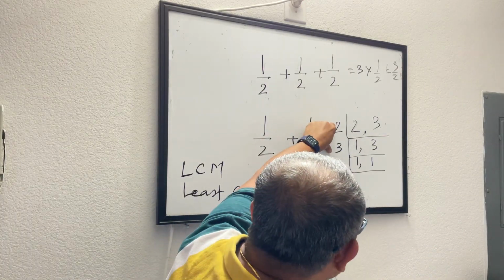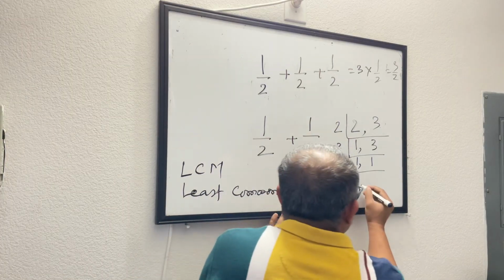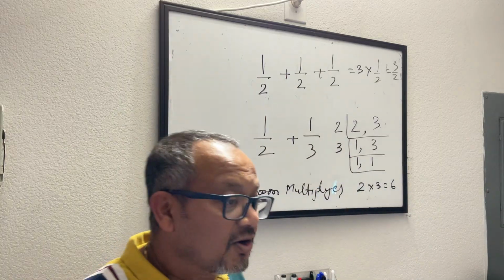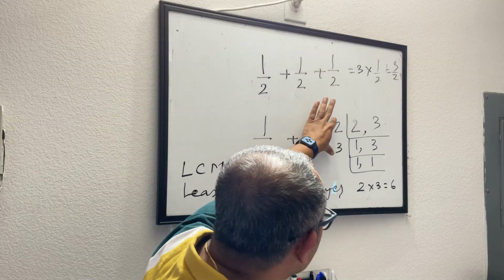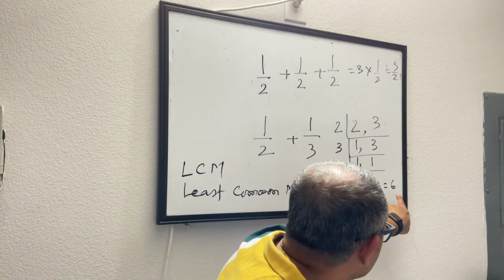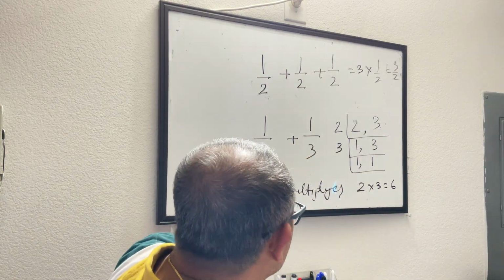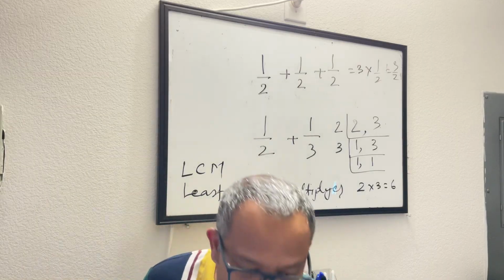You will multiply these two numbers, that becomes your LCM. Oh, I get it now. So 2 and 3, that is equal to 6. I get it. Okay. So what I'm trying to say here is, when you're trying to find out the LCM, this is a method for doing so. And this helps you find out the smallest number that can be divided by 2 and 3 both. Okay?